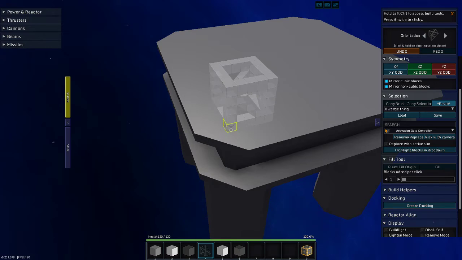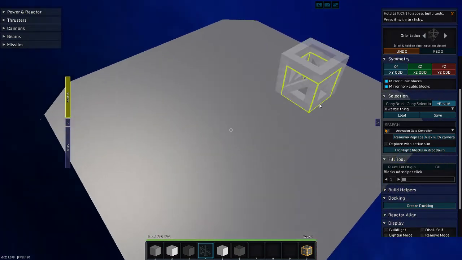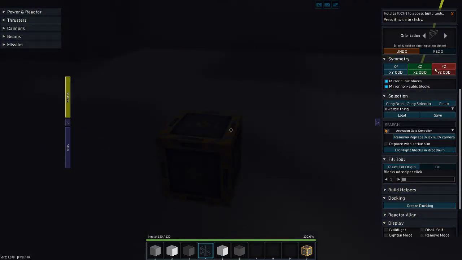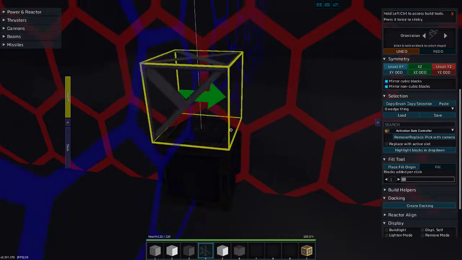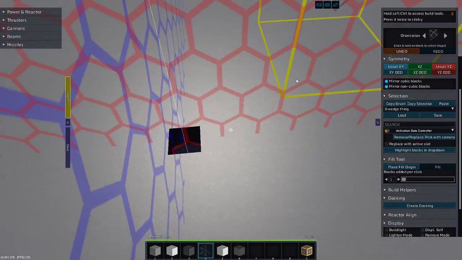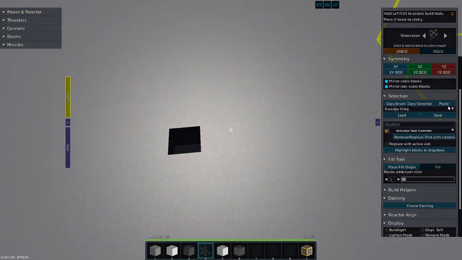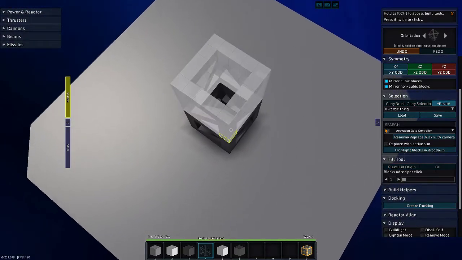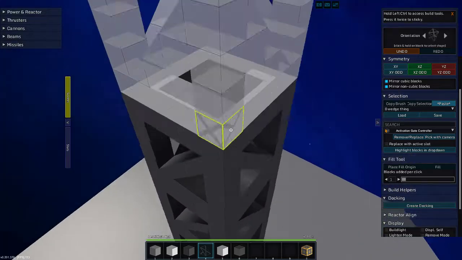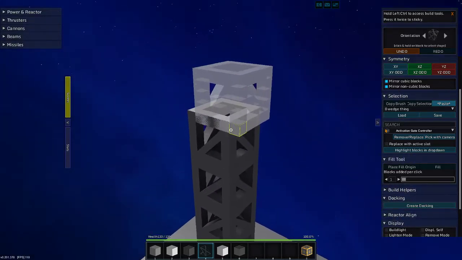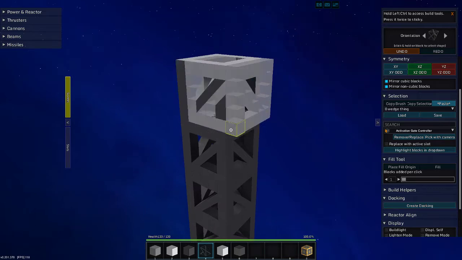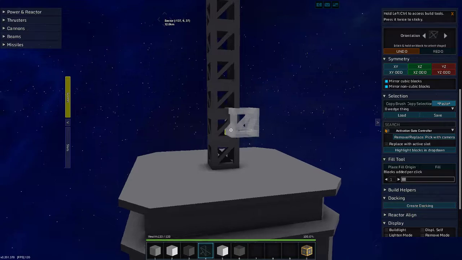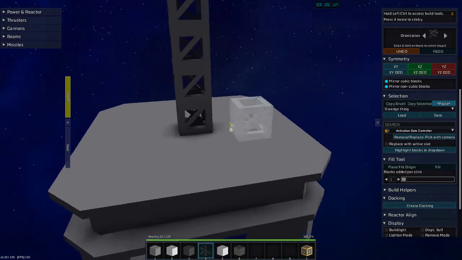Because all good oil rigs, which is supposed to be the inspiration for this build, have all types of scaffolding on them. We're just going to poke that hole there. It's going to be setting as our center. We're just going to build a big towery thing right here. There we go. Great big towery thing, and it should be centered.